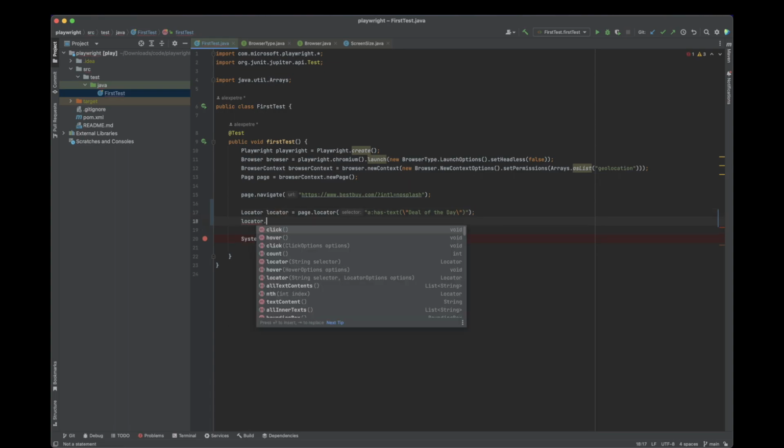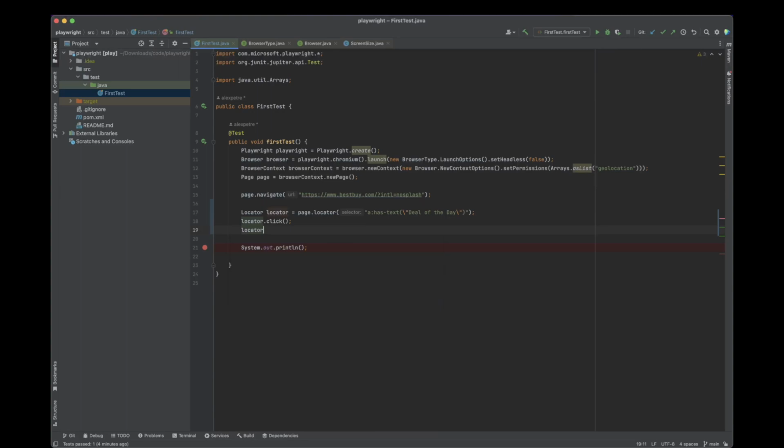If I do something like locator.click and then let's say locator.hover, the way Playwright works is it will only search for the element and check the states corresponding to each action if you actually invoke an action. So if I have two sequential actions like this, a click and then a hover, for each action it will go back to the page and try to identify it. So it will not identify it at this row and then assume it already has it and do the hover.